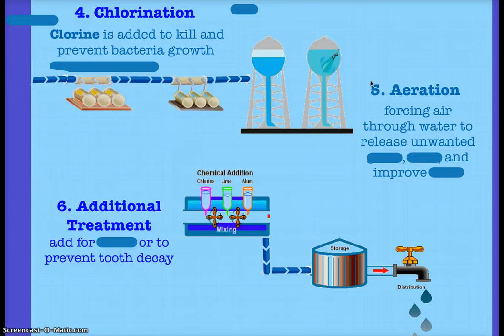This is where some plants do not process, so they might end right here, and then we get these, which are aeration towers. They're going to force air into the water to remove what? What do you not want in your water? We already killed the bacteria. We removed all the debris. We made it clean, but what's missing? What do you never want to pick up a cup of water and notice? We removed all the bad products, right? Smell. You don't want your water to smell, right? When water smells, you don't want to drink it. And you want it to taste better.